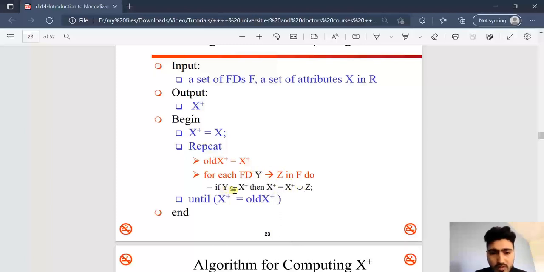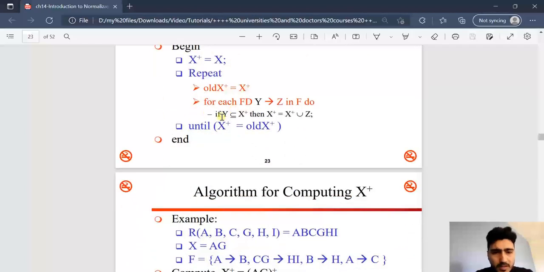We repeat until x plus equals the old x plus. If x plus remains the same as in the previous iteration, we stop computing, and the final x plus will be the closure of x.